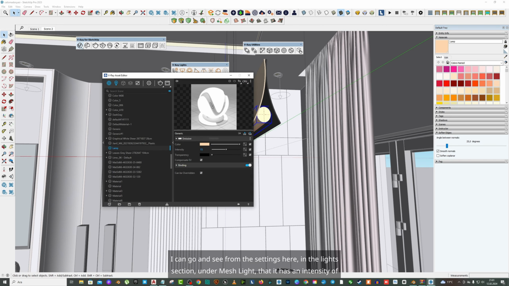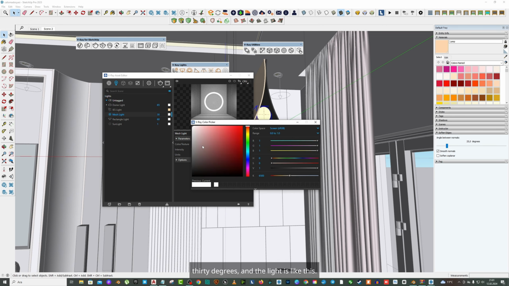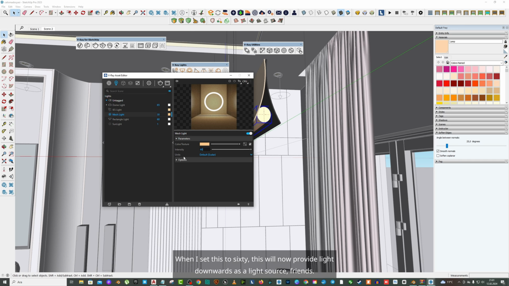I can go and see from the settings here in the light section under mesh light that it has an intensity of 30 degrees, and the light is like this. I can also take this and turn it into a more yellowish or a less toned object like this. When I set this to 60, this will now provide light downwards as a light source, friends.